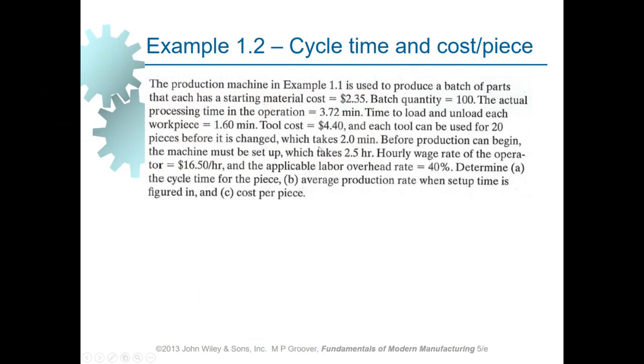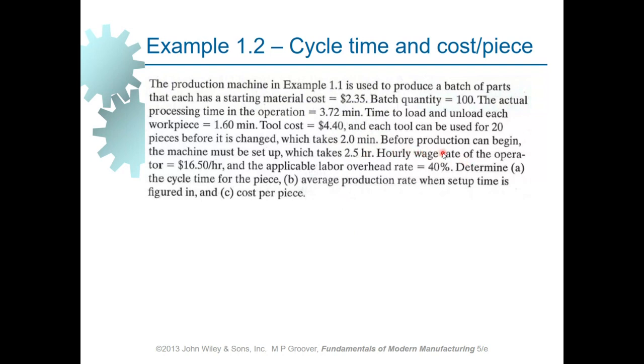And the tool replacement takes 2 minutes. So we are machining 20 parts, and then we need a replacement of the cutting tool. So again, these 2 minutes should be divided by the number of parts that are machined after the cutting tool was replaced. So 2 minutes divided by 20 comes to 0.1 minute. That is the time that is needed for tool replacement for each part.